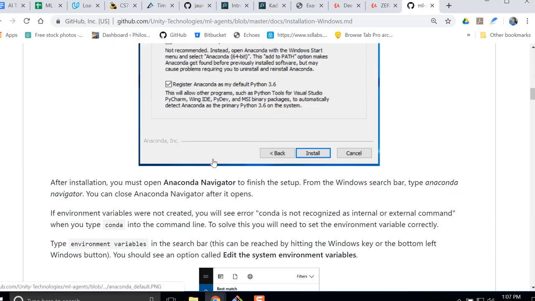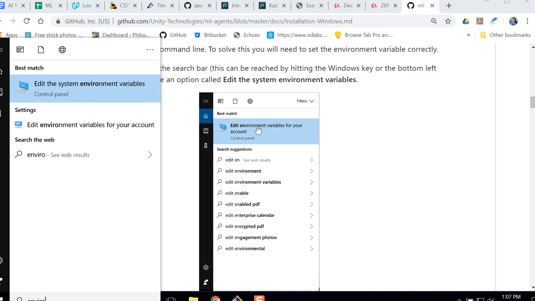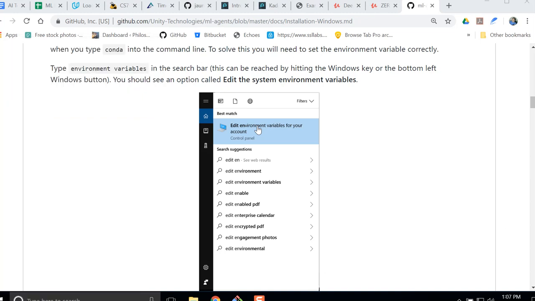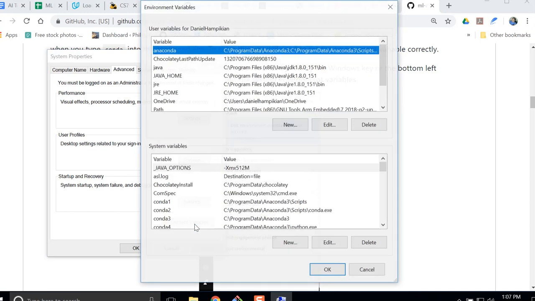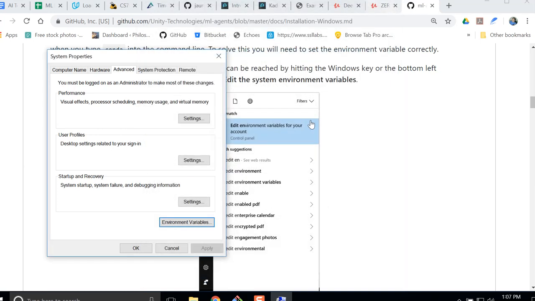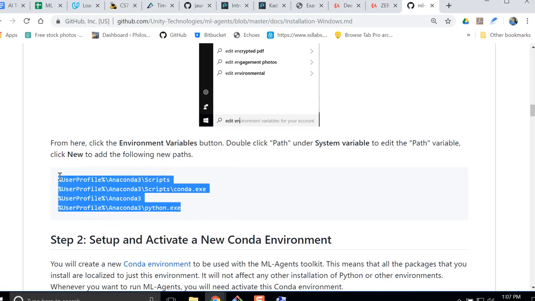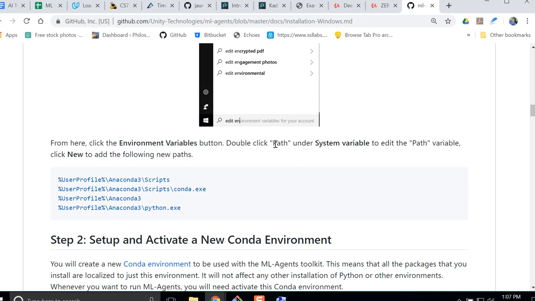I've found that I actually don't need to change my environment variables every time I do this install, but if you do, there are some very good directions about how to do that. You pull up your environment variables for your system by just typing environment into Windows, and you can start editing the system variables right there. You can see I have some things added here for Conda that they specify here. I won't go through that. I think they're very clear directions. You basically just add these into your path under system variables.